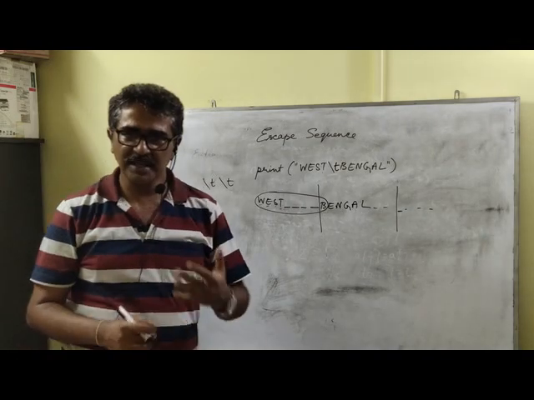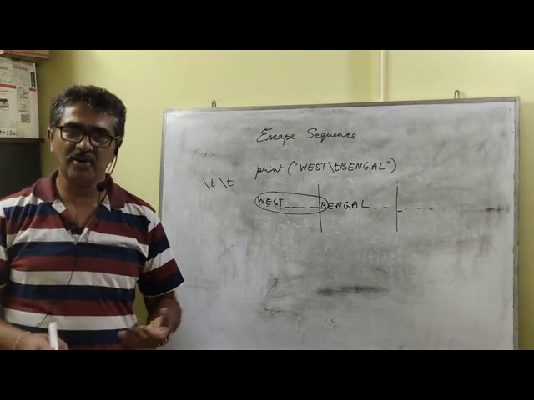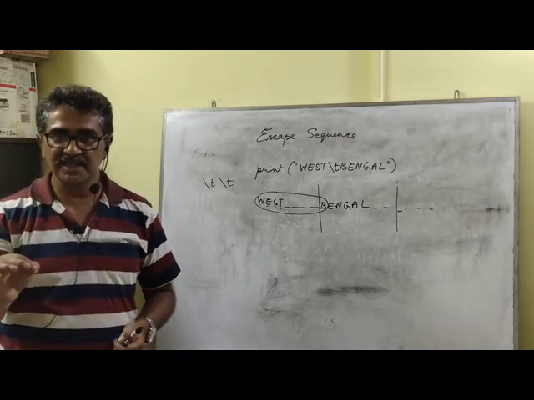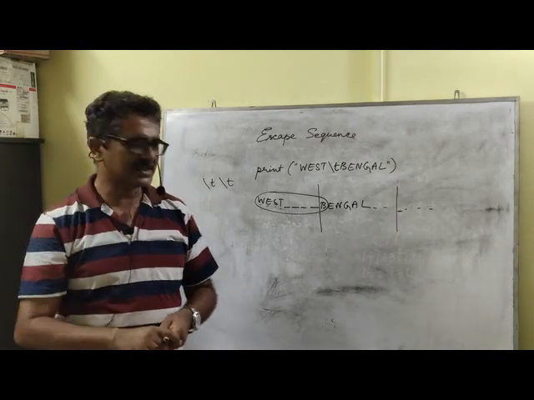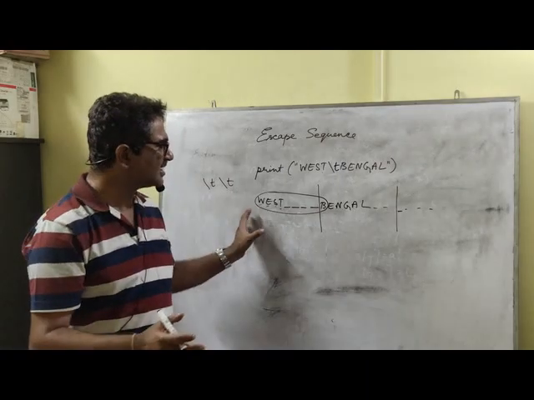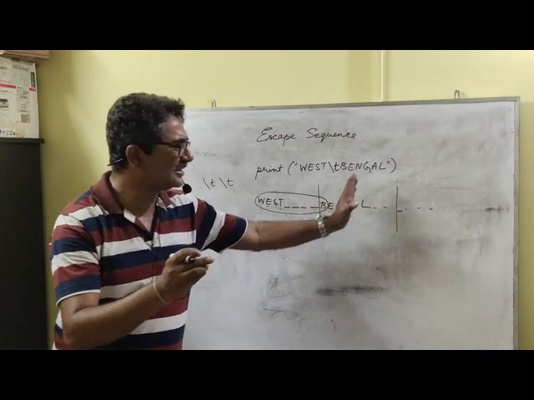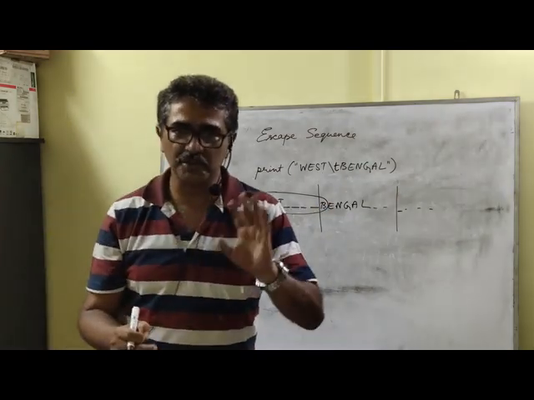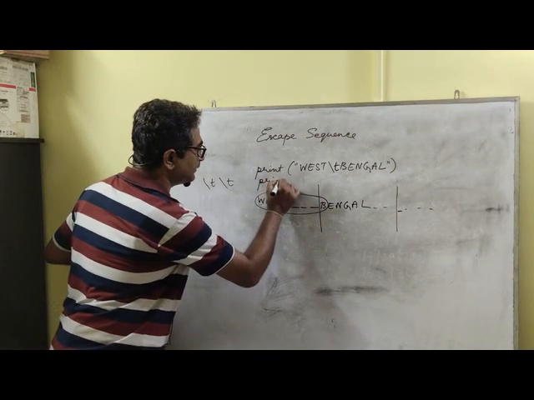So I believe you can understand the difference between \n and \t. \n is for new line and \t is for tab space. Now one thing, let it be very clear. When you write in your copy, because we cannot indicate how many spaces, just leave a little bit of space and then write the next text, if you are given outputs of that sort.